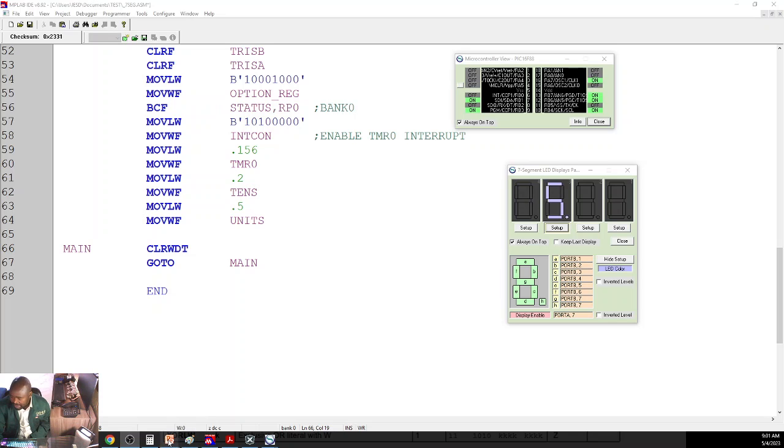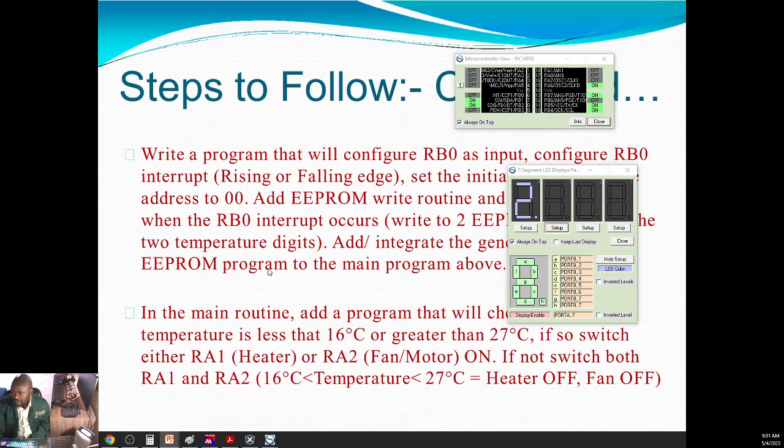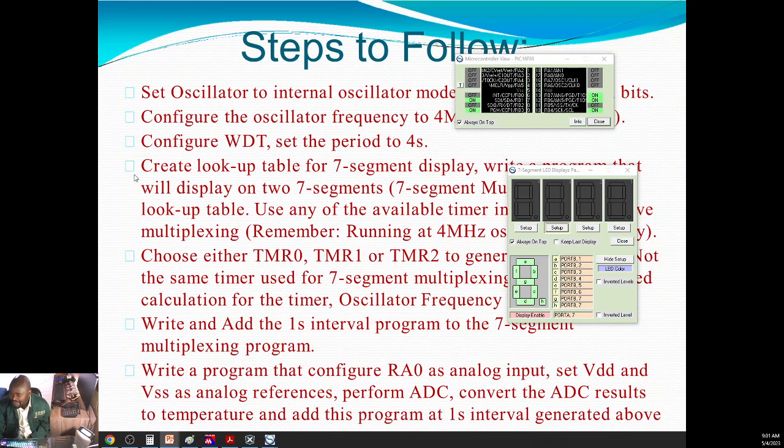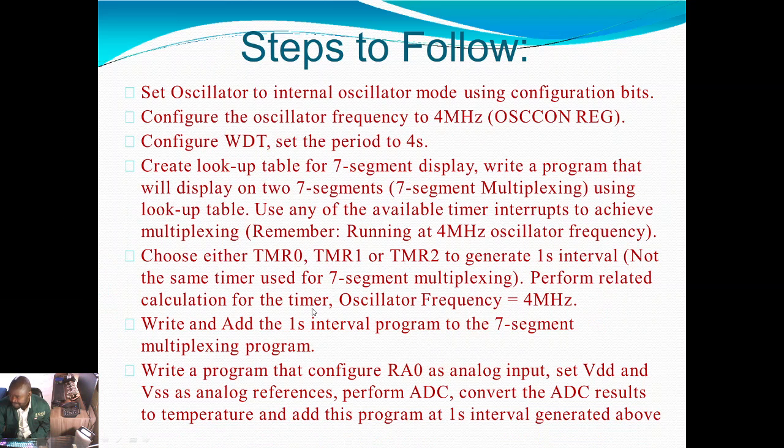So now we have achieved a number of things thus far. As far as this thing is concerned, we managed to get to creating lookup tables. Let's now create a timer interrupt where we'll get a 1 second interval for that timer interrupt. I've already used timer 0 for a 100 milliseconds interrupt. I can't use it for a 1 second interrupt. I have to use another timer. So I'm going to use timer 1 to generate a 1 second interval. Now, to do that, let's see timer 1 and how one can use timer 1.